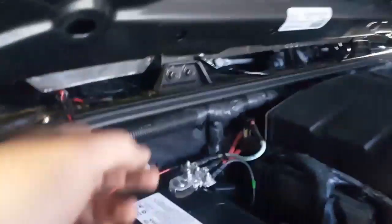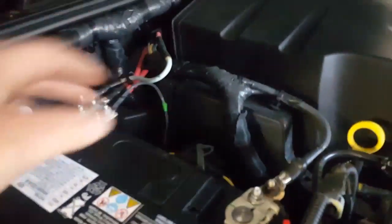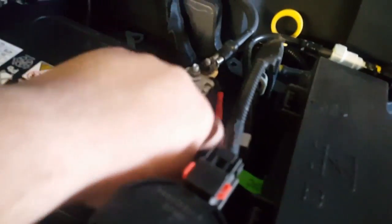Alright guys, so everything is connected now. The lights work. So what I did is I removed this windshield cowl and I ran the wires all the way across and I connected both lights, and then I connected the positive to the positive, negative to negative. The negative was short, so I made a small extension, and then I ran the switch wire that goes to the cab through here. Underneath this, I had to take this apart to slide the wire underneath it.